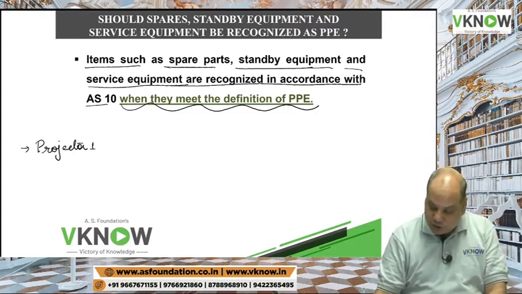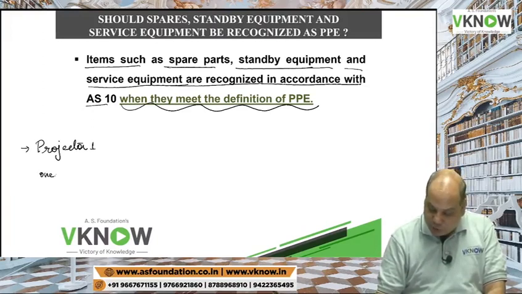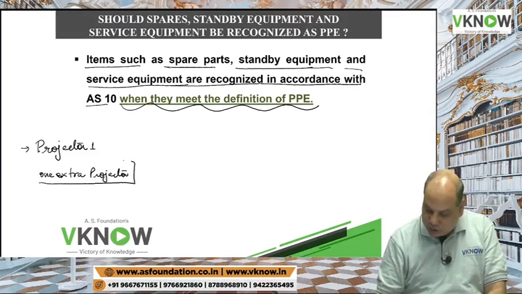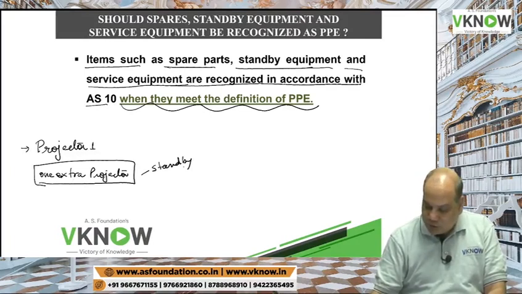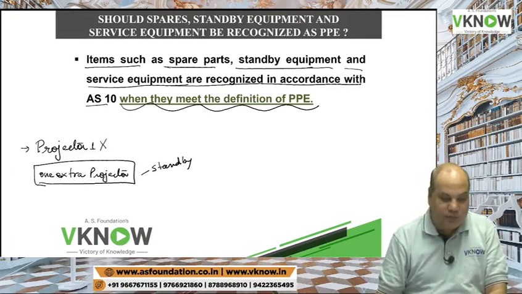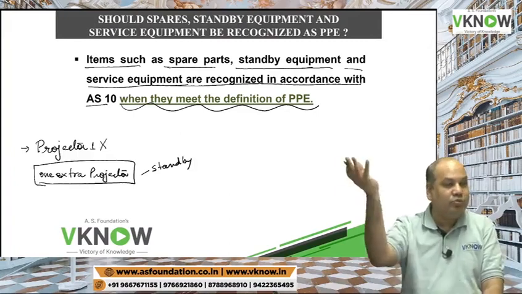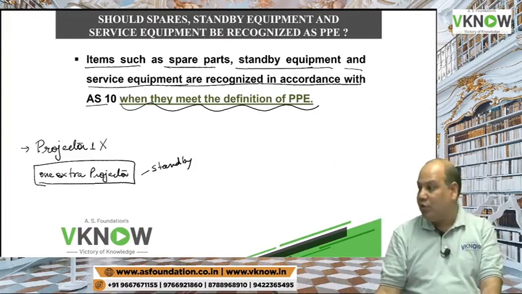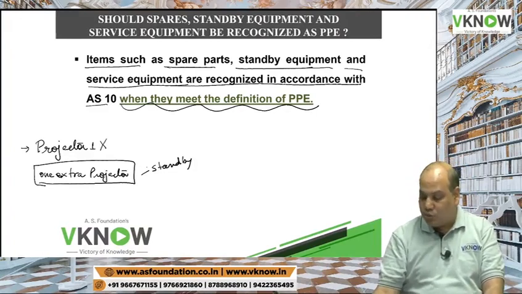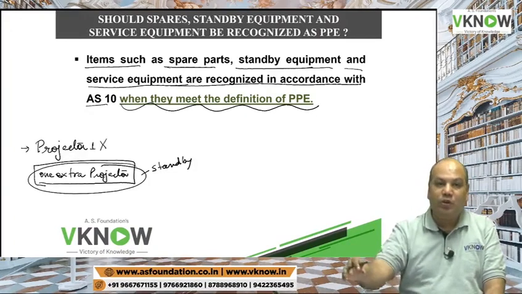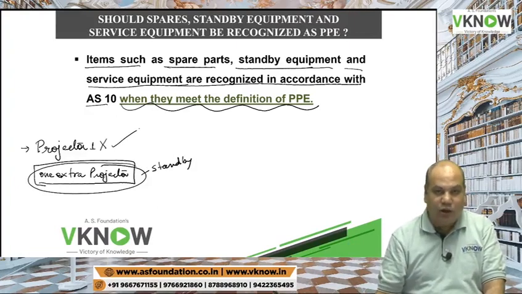There is one projector which is required for the classroom, but we have one extra projector also. What is this extra projector for? This is a standby. Suppose this projector stops functioning. Will I shut down the class and say today there is no class? No, I am not going to do that. I am going to use this extra projector in place of the main one and I can start working.